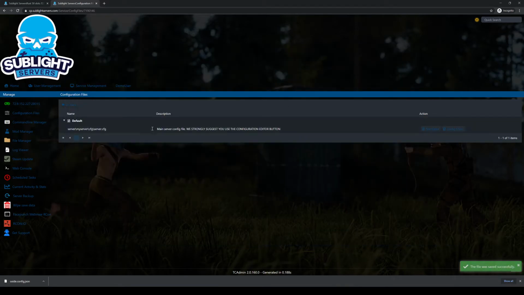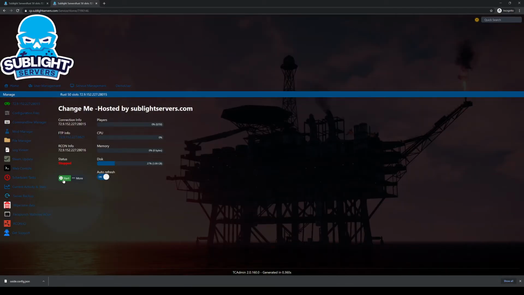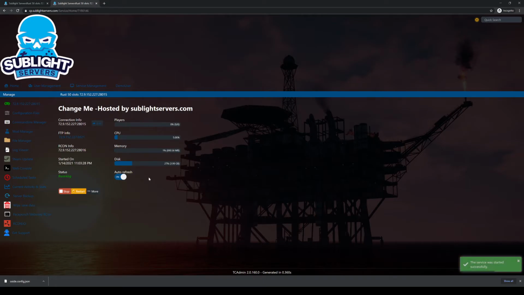Now, once this says saved, we can go ahead and start the server. We're just going to make sure nothing broke. We're going to make sure the server starts up because every once in a while, something can go wrong when a file is saved, especially if you use the text editor and you enter a wrong value. But we're just going to make sure it starts up. And then once it's started up and it's been running for a few minutes, you'll actually see this part change to your new server name. Server startup can take between 30 seconds and a couple minutes. It really depends on how fast your server is, what you have going on, everything like that.